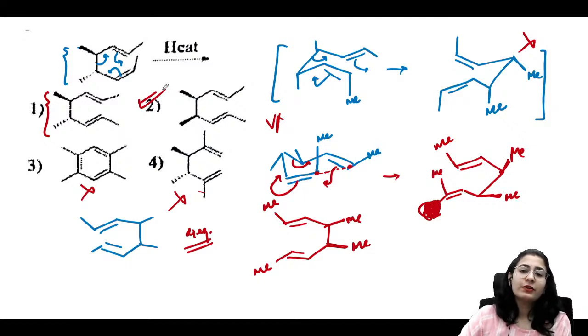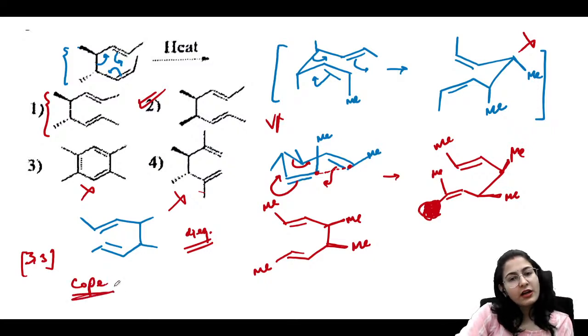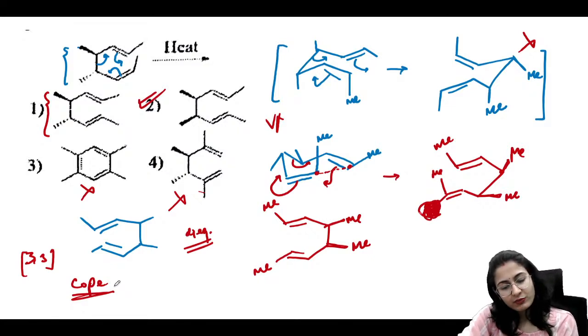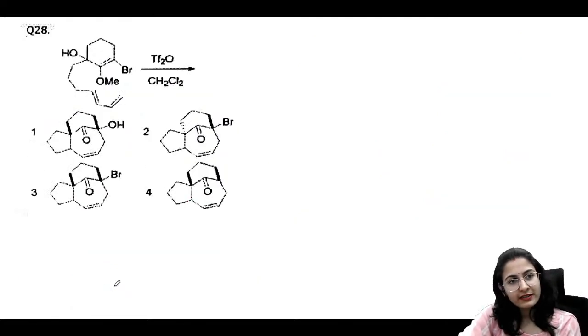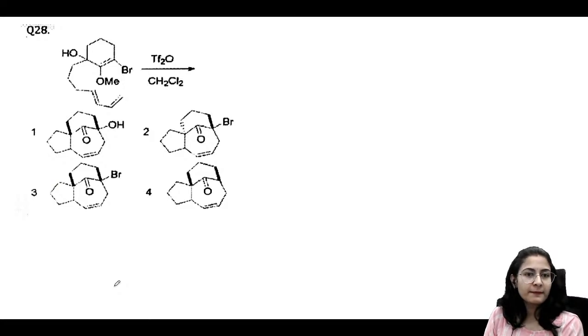Okay. So through this 6-member transition state, we are able to decide what is the stereochemistry of any 3,3 sigmatropic reaction. ये कौन सा reaction है? ये cope rearrangement है, simple cope rearrangement. Alright, चलो, let's move onwards to next very awesome question. Again taken from Carruthers. अभी recent में आया था ये question, बहुत ही recent में आया था.